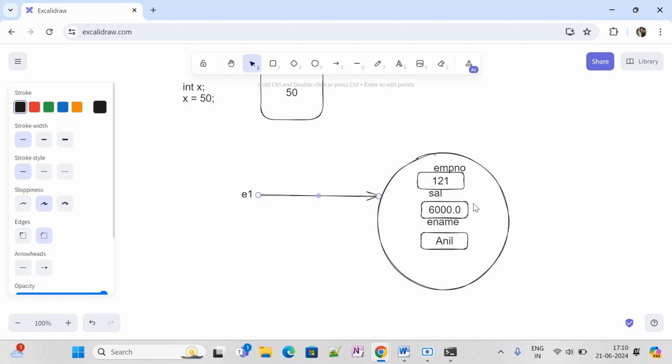So what is the raw data? As you can see, the data we are storing, x or y or z, anything you have stored somewhere. Is it permanent or temporary data? Temporary data I want to use in the future. So obviously it would be permanent data if we want to store it and use it. Let me give one example. For future reference, we have to make the data permanent.